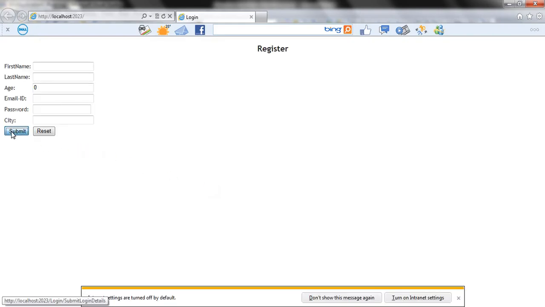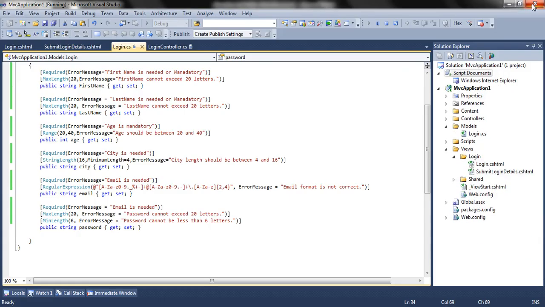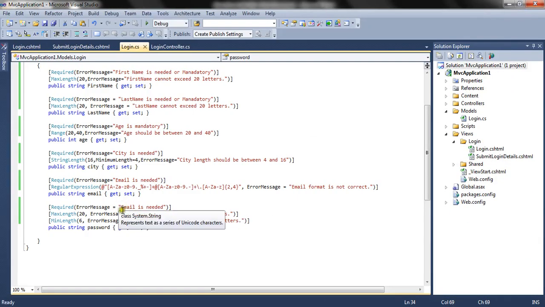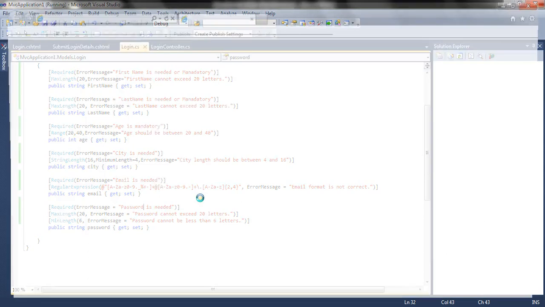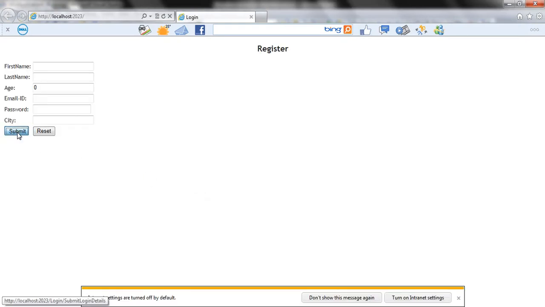Submit the form. It will say, oh, wait a minute, for password actually we wrote email, so let us change it to identify it better. Now I submit the form.